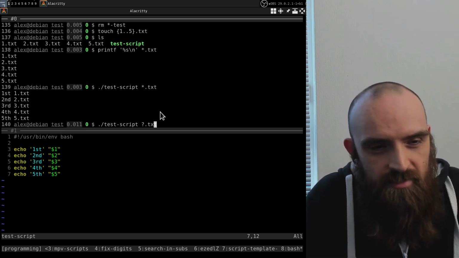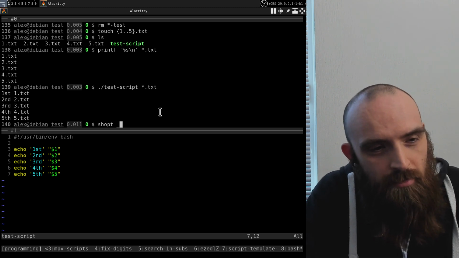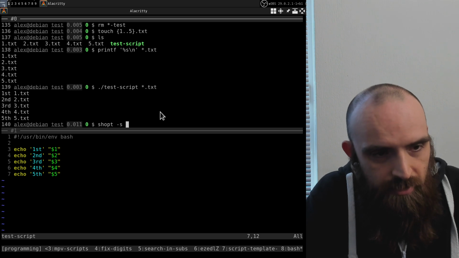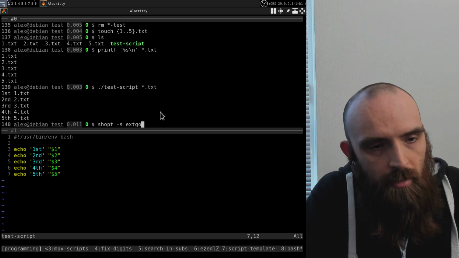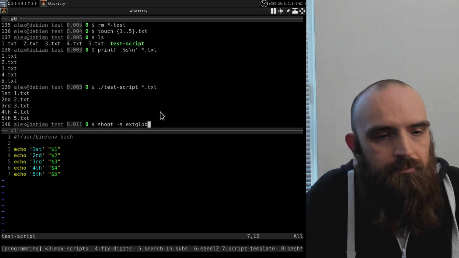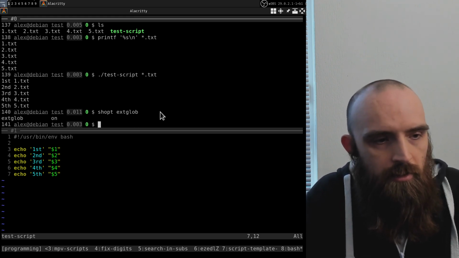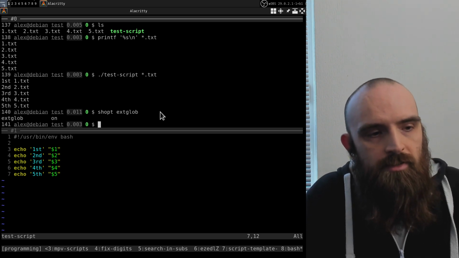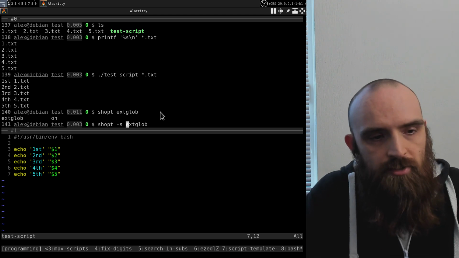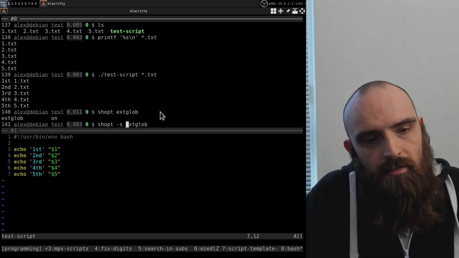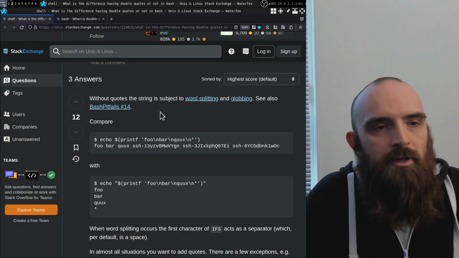Then there's also extended globbing, which you need to enable, but you can enable it by running shopt -s extglob, so shell option set extglob. You can test if it's already enabled by running shopt extglob, and it will tell you if it's enabled. For me, it's already enabled because I added it to my bashrc. So you can just add shopt -s extglob to your bashrc, and you'll get more globbing patterns.